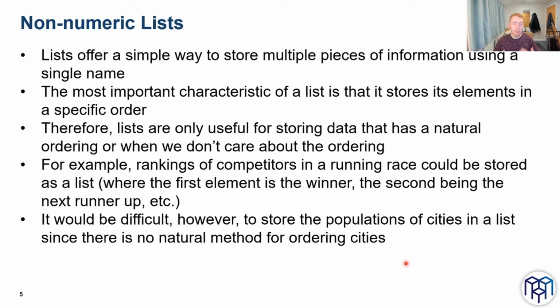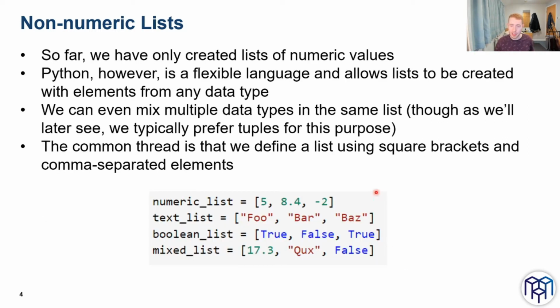And so lists are a very simple way of storing multiple bits of data by a single name. I mean, you can imagine here if 5, 8.4, and I guess let's say this is positive 2, were the heights of various people in some obscure unit. We would not want to have 3 variables for keeping track of each of these, height 1, height 2, and height 3. Or maybe, going up to height 100 if we have 100 of them. It's a very complicated and inefficient way of storing that data.